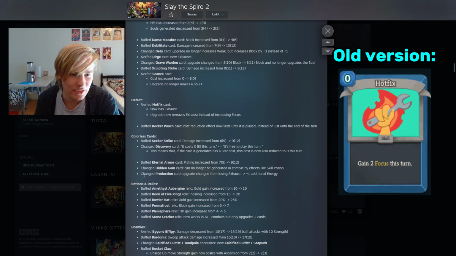So then the Defect nerfed Hotfix, so it has exhaust. I think that makes sense. The upgrade now removes exhaust instead of increasing focus. So Hotfix was extremely good. I don't really like the temporary focus that much, but with this card it was absolutely insane, because you can All for One it back, or just Hologram it back, or something like that.